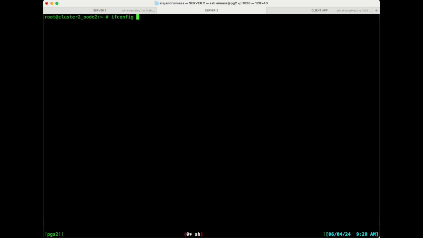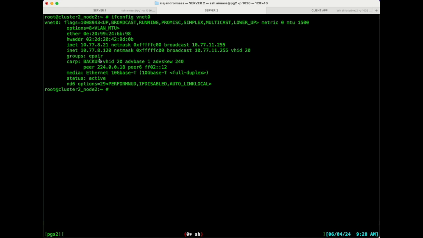Now that the standby container is fully configured, we can perform some spot checks to verify it is working correctly. First, we can check the virtual interface and verify that both IPs have been assigned, and that the CARP IP is in fact in backup state, and that the advertisement skew value is much higher than the master.